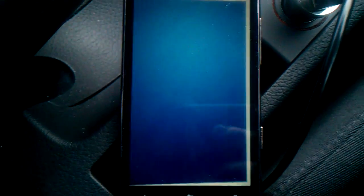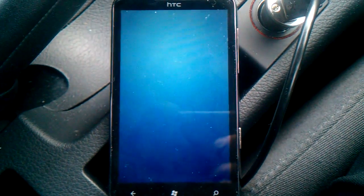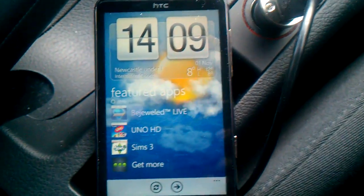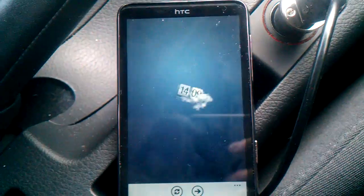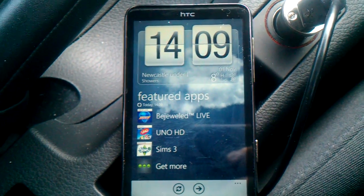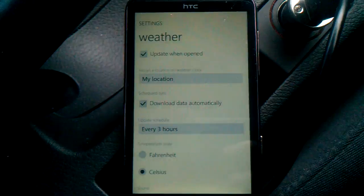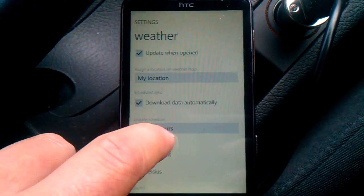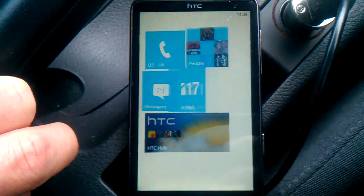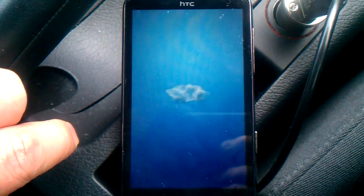Obviously got the HTC Hub, which looks very nice indeed, and a lot of people are probably going to want to have this as their main screen. Unfortunately they can't. It's strapped into the Windows Phone 7 OS as a separate hub, and it finds out where you are and it tells you that it's going to rain pretty much. You can click down here and go into settings and change settings about the weather, whether you want Celsius or old money, Fahrenheit, whether you want the sound effects on or off. If we go back in and click onto the weather itself, let's just click on that.